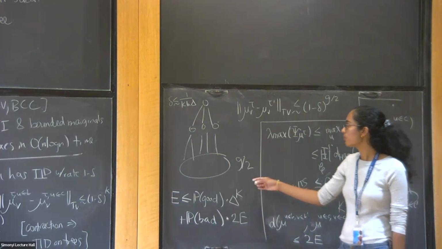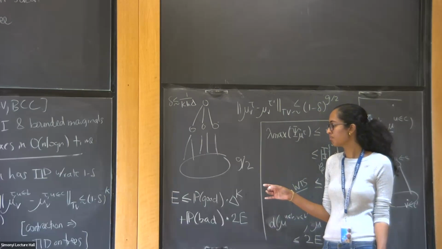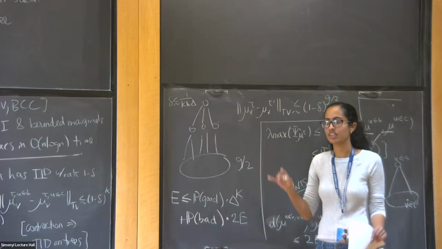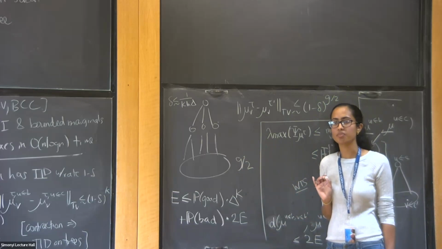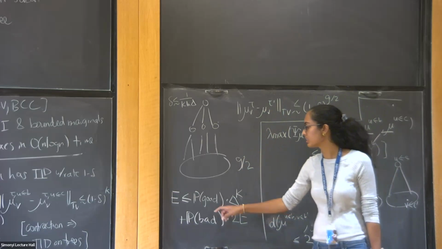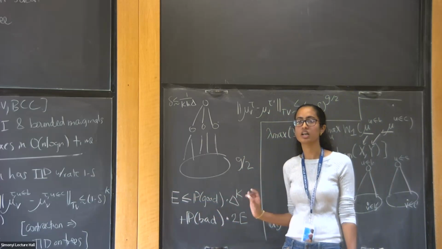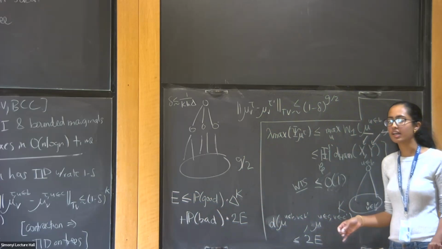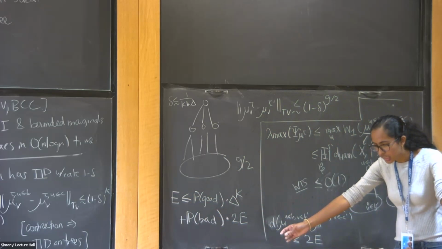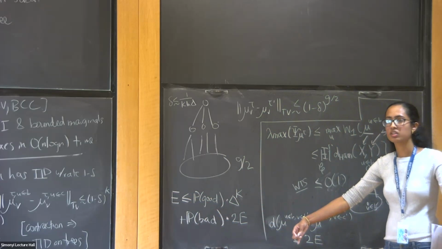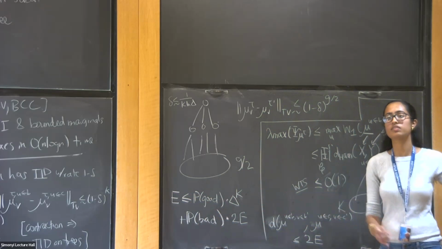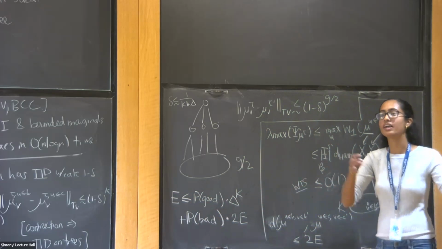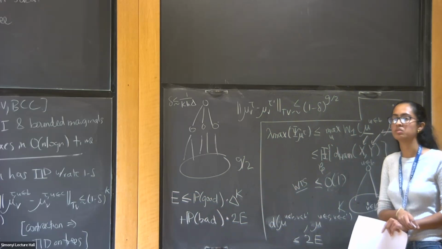But the point is that if we take K to be roughly log delta, as long as the girth is roughly log delta squared, we'll be in good shape, because by the time we go log delta steps, the probability of this bad event has gone down to like a half. And this is a key idea, which is that even though the one-shot coupling doesn't work, i.e. just looking at one small tree-like piece doesn't work, if a graph has large girth, it has lots of little tree-like pieces. So as long as you find all of those and put them together, you're able to make progress.